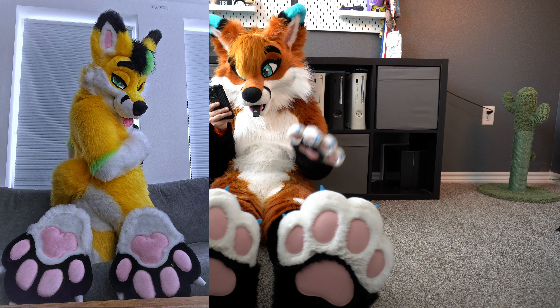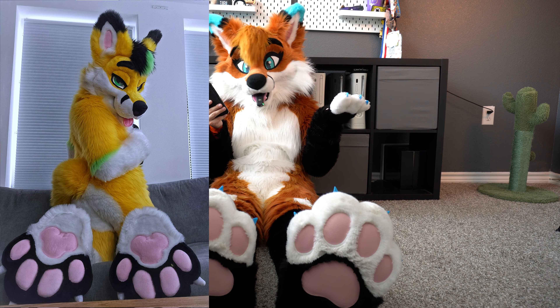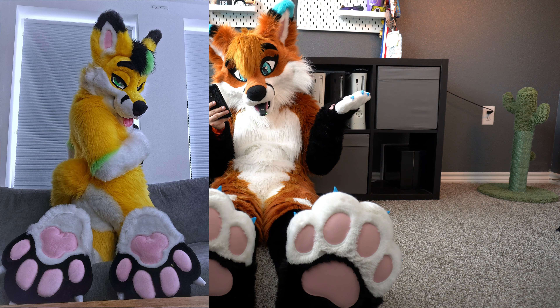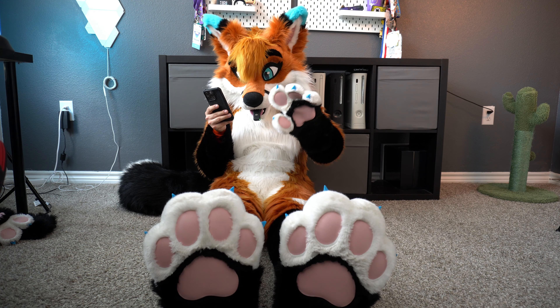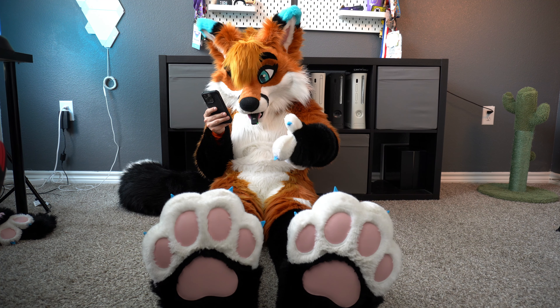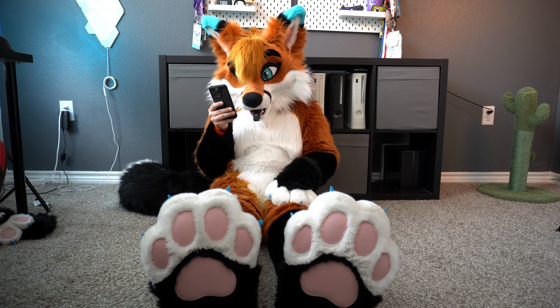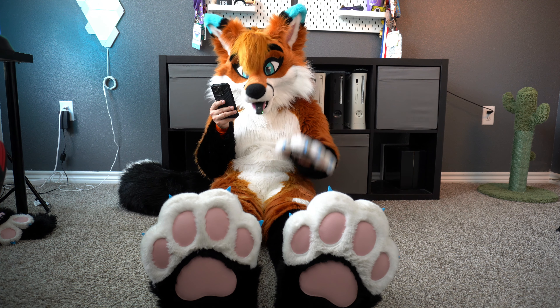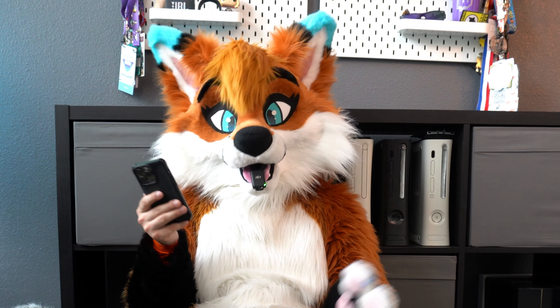Next is Zingo, and this is an absolutely adorable picture. I really want to meet you, I really want to get pictures with you, especially in this kind of pose. You're trying to win me over and it's working very well because we have very similar paw pads except ours are kind of reversed — the black part is in the front and the white's in the back. I love the pink paw pads and the claws. You got me with the pose and the paws — solid 10.